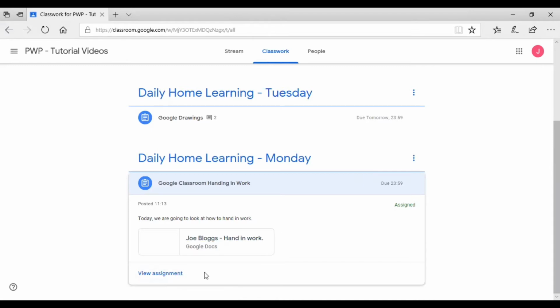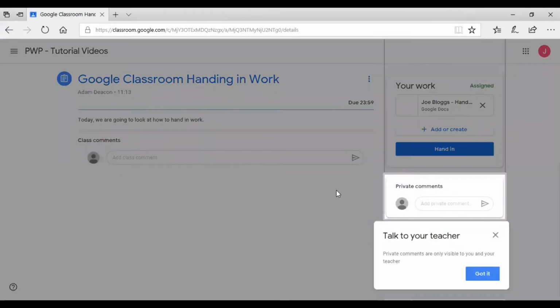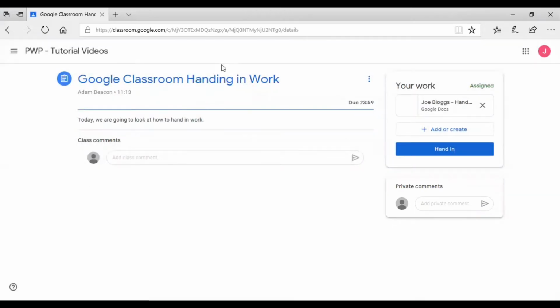If you want to see more information about the assignment, click on View Assignment here, and then it will take you into this page. This is what we were looking at when we were looking at the stream in terms of doing class comments and also private comments to the adults attached to the class.